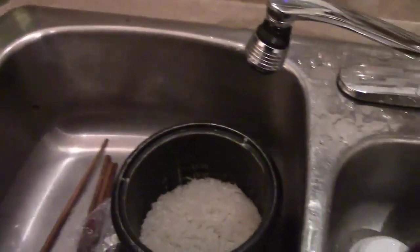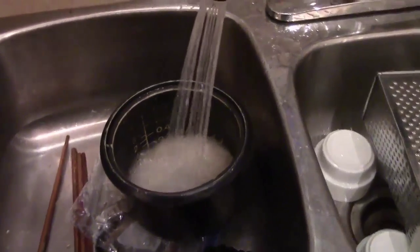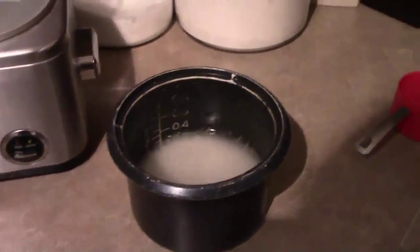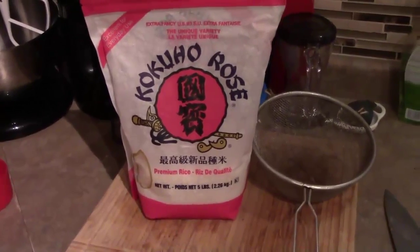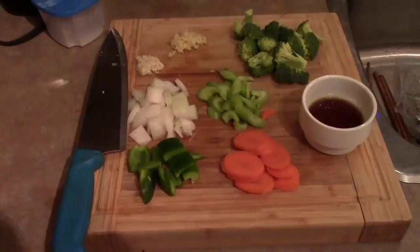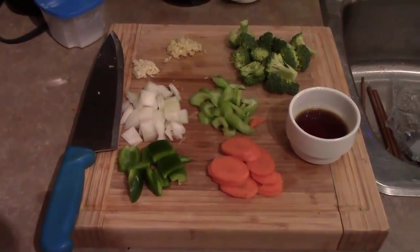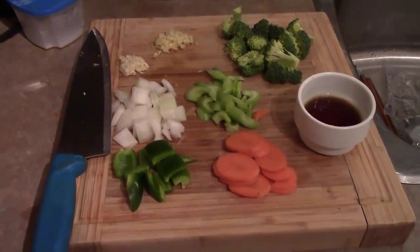Right now we're not going to pay too much attention to that because we want to just soak it for about 10 minutes. We're going to strain it, and then we're going to actually measure out the correct volume of water. What we normally do with the Japanese sticky rice is 1 cup rice to 1 1/3 cup water. Okay, while the fish is marinating and the rice is soaking, I've gone ahead and cut up our vegetables for our small stir fry.